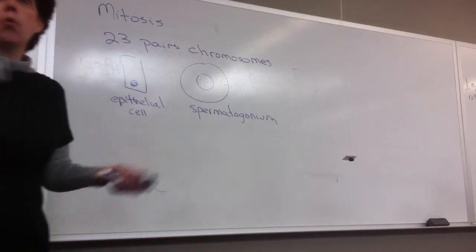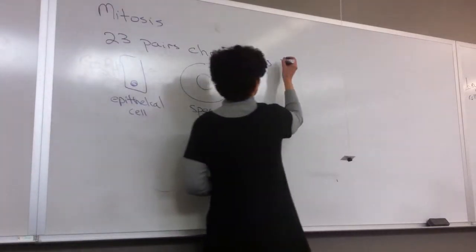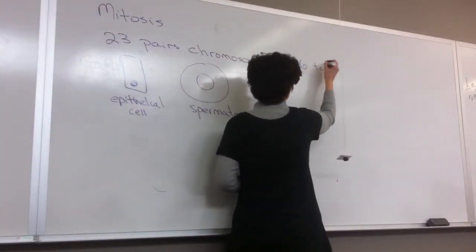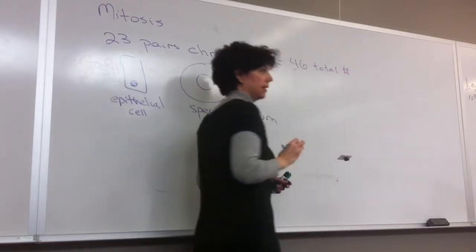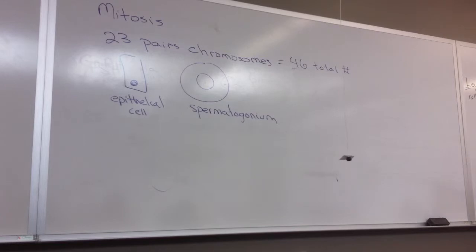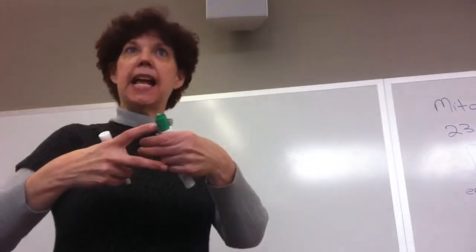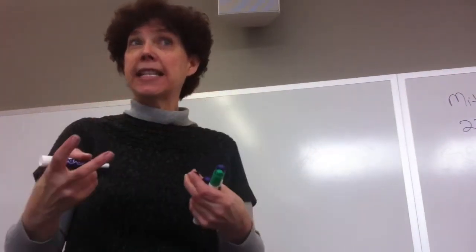And I'm going to choose one of those pairs. So there's chromosome set 1, 2, 3, 4, 5, 6, 7, 8, all the way through 23. So total number of chromosomes equals 46. This is kind of like, do we start with the chicken or the egg. So when the sperm fertilizes the egg, what we'll talk about in fertilization near the end of this unit, the sperm is going to be carrying 23 chromosomes, and the egg is going to have 23 chromosomes. So when the new cell is formed, we're back to 46.